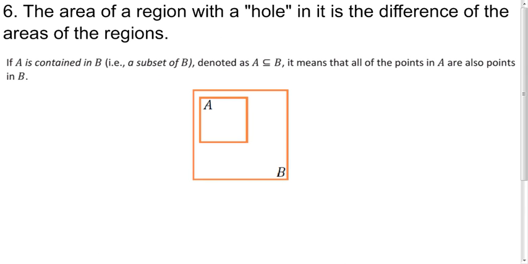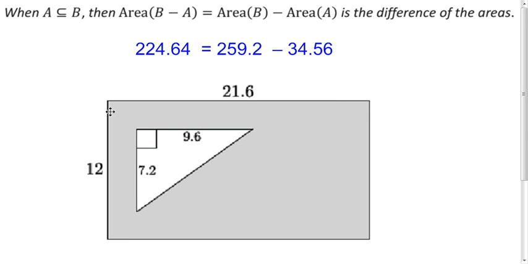Okay, and here's one where you have set A, which is a subset of a set B. So set A would be the hole in this case. And so to figure out the area, we just subtracted the two. So this is a way that you can show it using our set notation. So you can subtract sets as saying, if you take set B and take away set A, that's what you're left with.